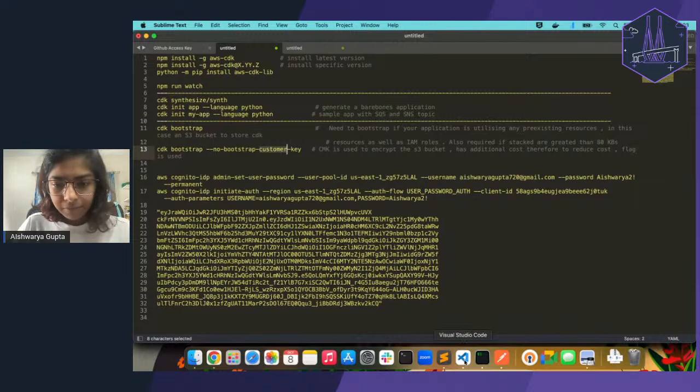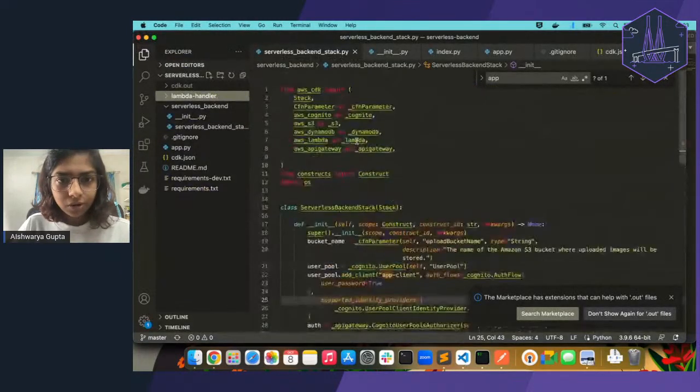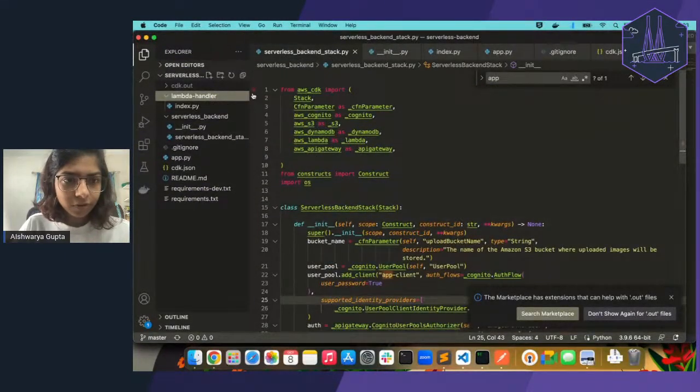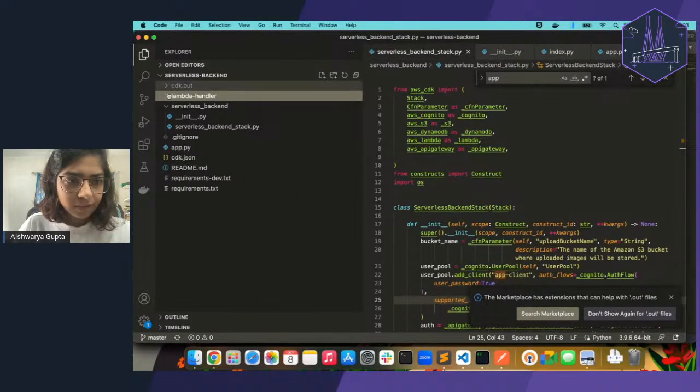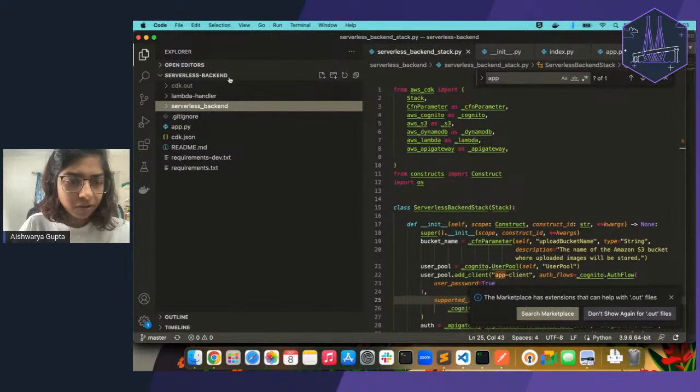Now let me get to the main code. As we previously discussed, this is my repository and this is my code structure. There is a lambda handler where my lambda code is present, which is my application code. There's a serverless backend. This is my CDK app.